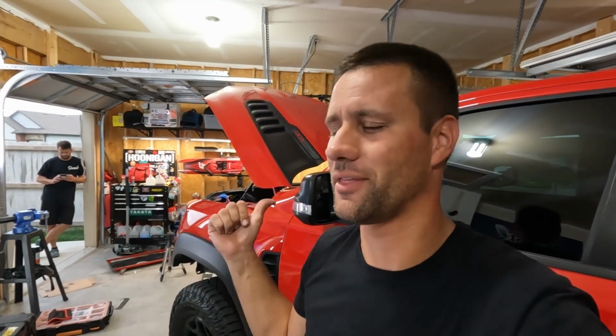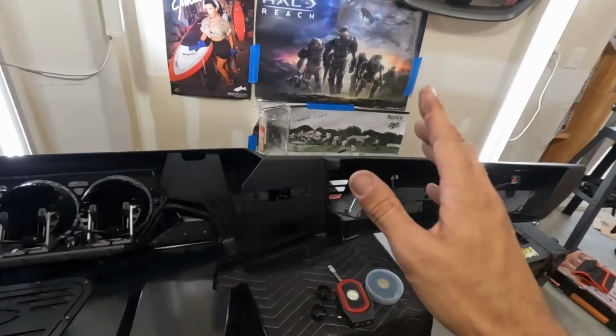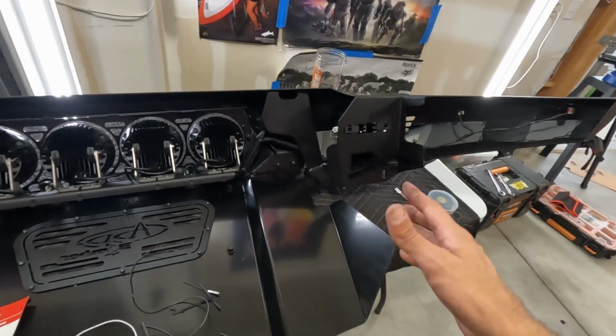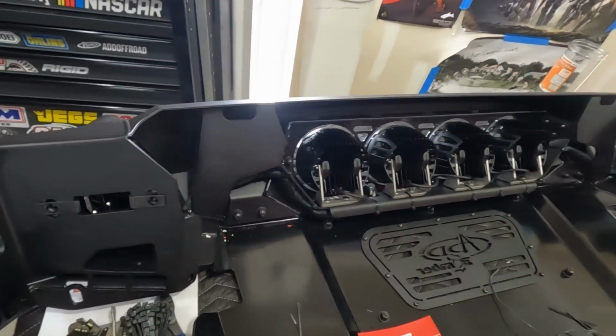All right, guys, so we spent a lot of time wiring. I mean, multiple hours building a harness for all the lights, getting everything routed and loomed so it looks correct on a $100,000 truck. We didn't just want wiring loose and zip tied, so I will show you what we ended up with here. As you can see, we've got the factory harness that connects to the park sensors and the side marker lights, and we've integrated that into the harness that we made here.